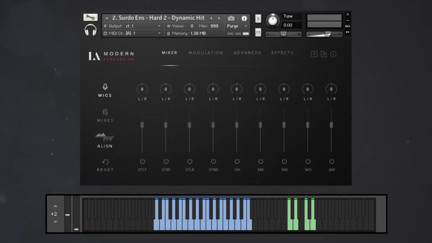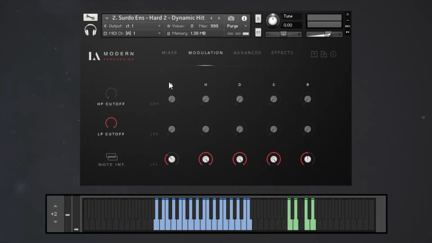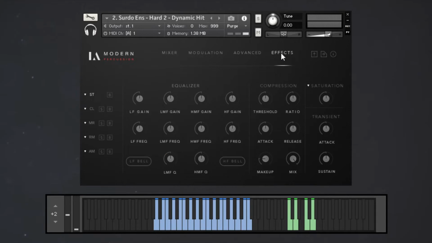Other than that, everything else is laid out. You get access to everything on these individual tabs. The same for all of these. There's not a lot of menu diving, which is good. Also, in this effects page, you can bypass and solo individual mixes to be manipulated by the effects, which is a really nice feature to include. And then, of course, the ability to save and load presets is pretty awesome.